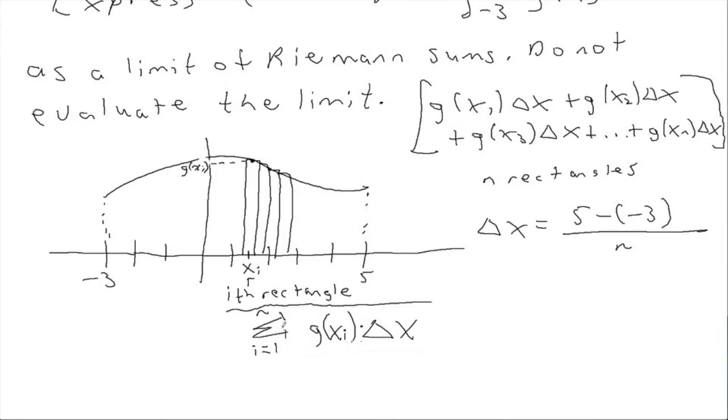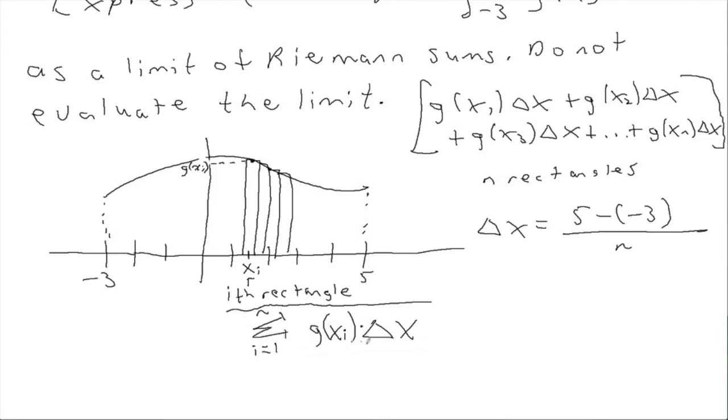So anyway, what does this mean? This means adding up the area of all these rectangles. Now that still wouldn't be enough, because that would only give us an approximation to the area under the curve. The rectangles are only approximating the area under the curve. How could we figure out the exact area under the curve?